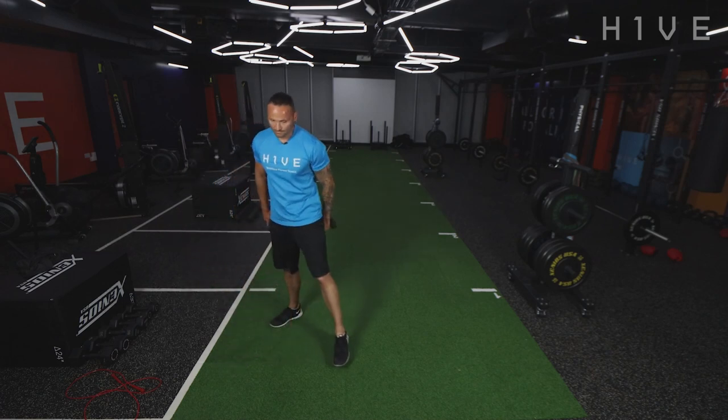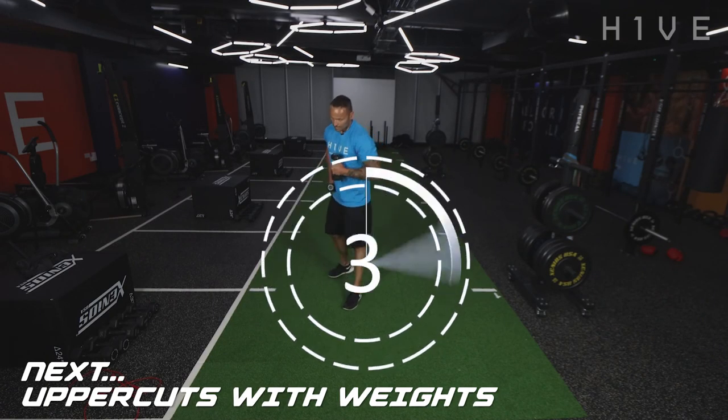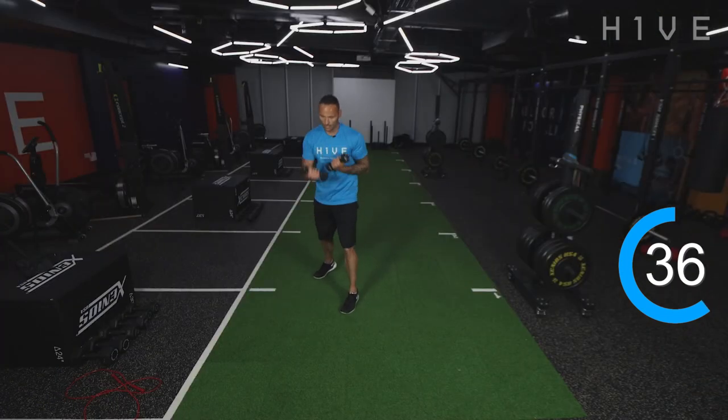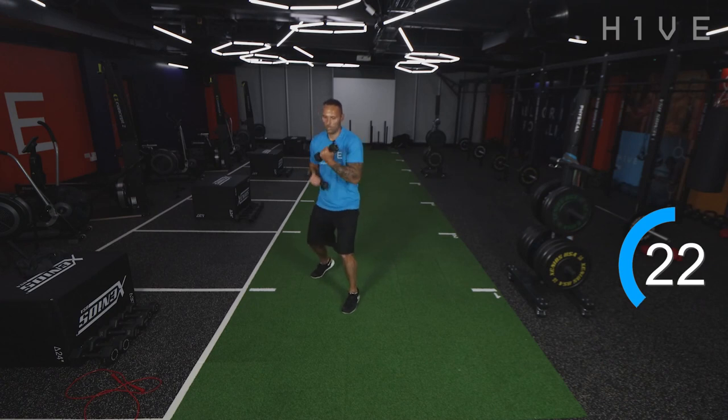Uppercuts. All right guys, get yourselves ready. 5 seconds. Remember, rotate those shoulders, move the whole body. All right, let's go. Seconds.